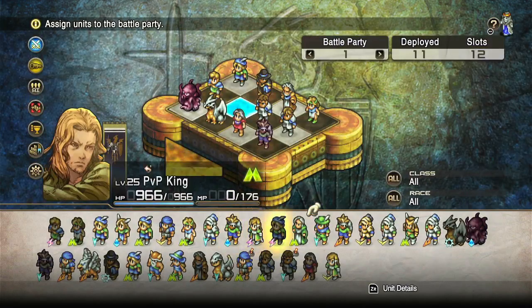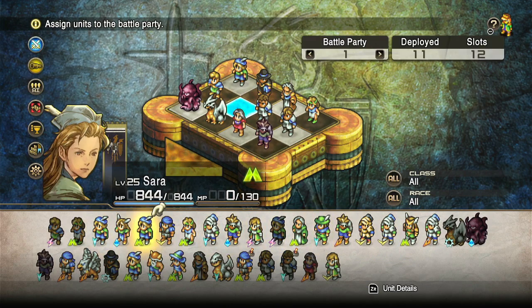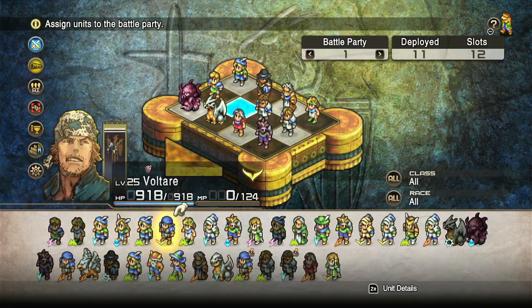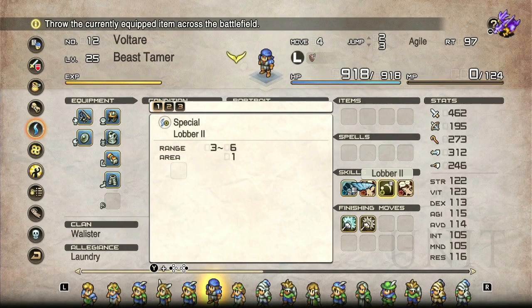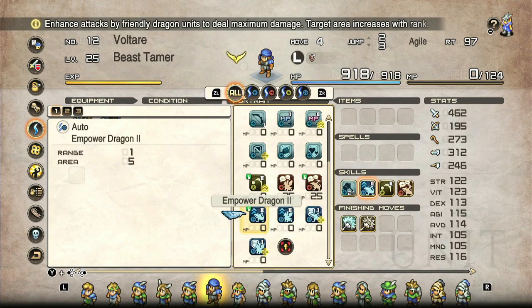That's a Bird 9000. I really should have set more of this up beforehand. All things... Actually, you know what? We have a very obvious answer here. We got Voltaire. I need to have a Dragon Tamer anyway, so we go ahead and have Tame Dragon. We go ahead and have Empower Dragon.